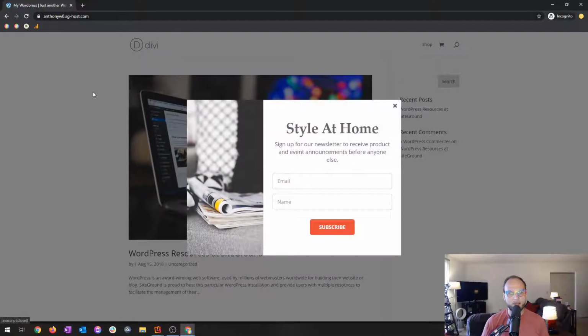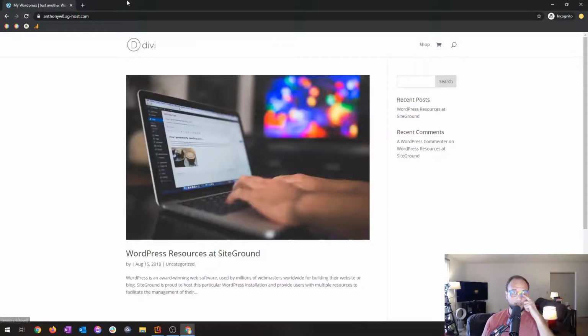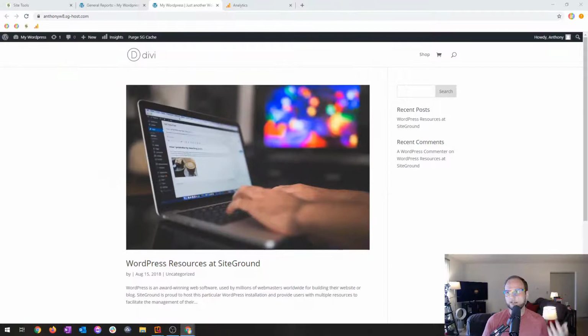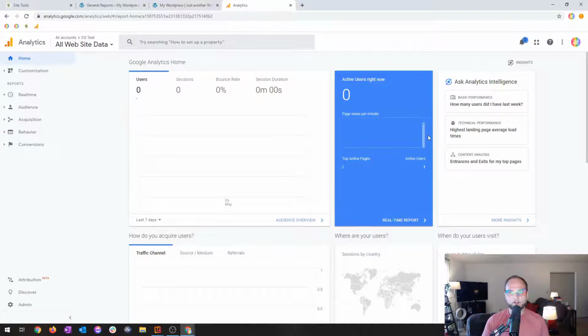I did that by hitting Control-Shift-N on a Windows keyboard in Chrome, Command-Shift-N on a Mac, and then copied and pasted the link. So now I'm not logged in here, and I move that off, and there it goes. You can see I've started tracking that user. So that's exactly what happened.